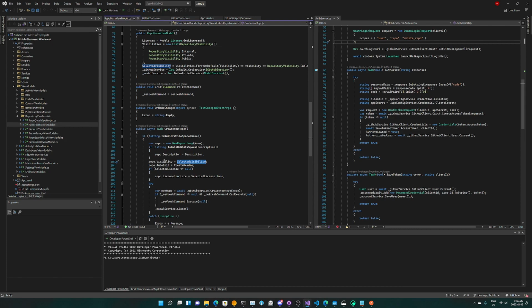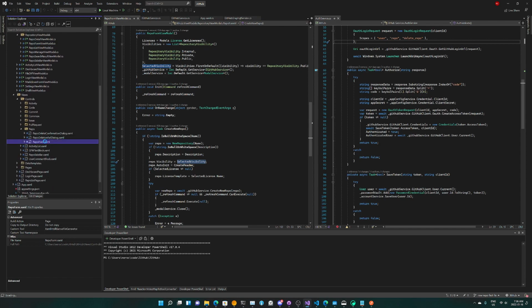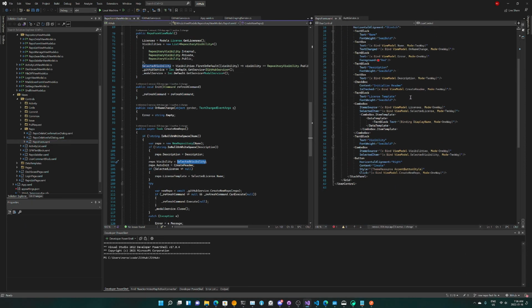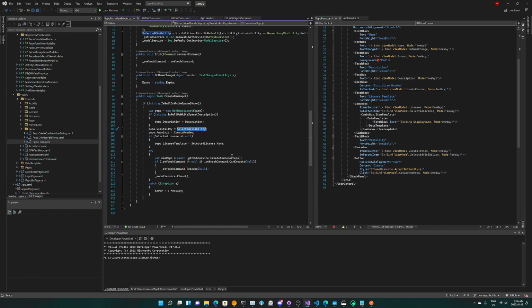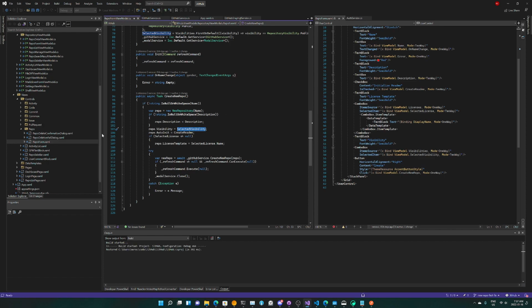Okay, it seems that maybe this property is not really changing, so let's see what's going on here. Let's go into views, controls, repo form. Hopefully I have a two-way binding on this property, right? So somewhere I'm going to have the visibilities combo box. Yeah, selected item is selected visibility on a two-way binding. So I'm not too sure what is going on here. So let's debug and put a breakpoint over here.